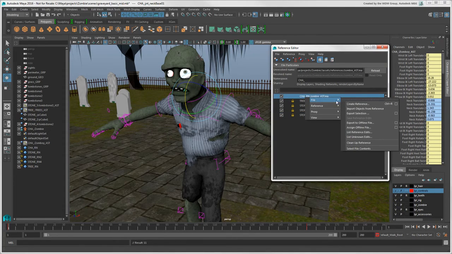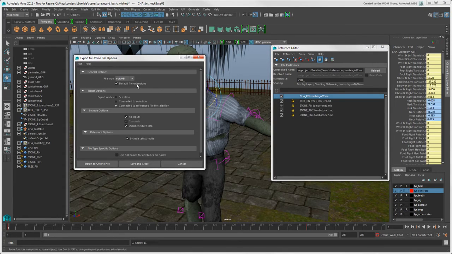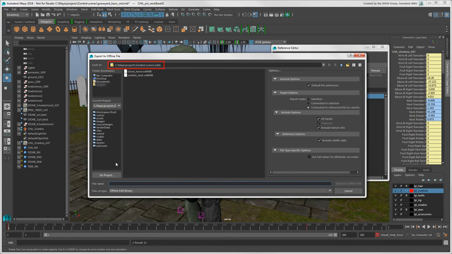And then choose File, Export to Offline File. You can create either an Edit MB or Edit MA file, which is saved in your current project's Scenes Edits folder by default. But we'll save it in our Reference folder just to keep everything together.